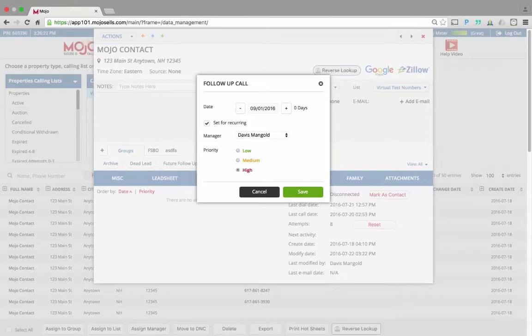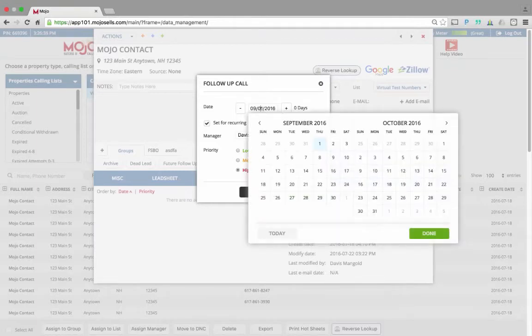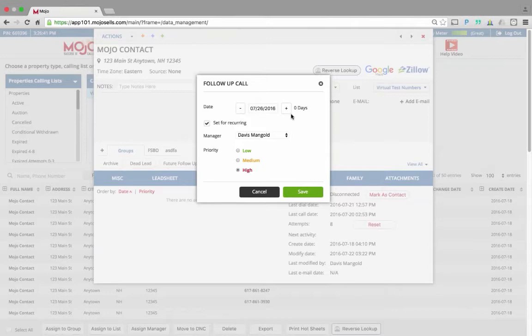I can also set a follow-up call to be recurring. So that's a great feature. In fact, it's one way to really focus on doing follow-up. So if I wanted to call this person, let's say today's the 22nd, right? If I wanted to call them on the 26th, that's 4 days from now, it will recur every 4 days from that point forward until I tell it to stop. So it's going to constantly loop every 4 days. They're going to put that contact in front of me.